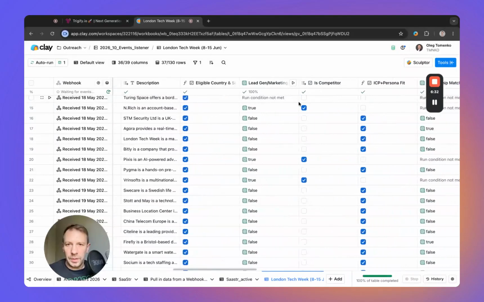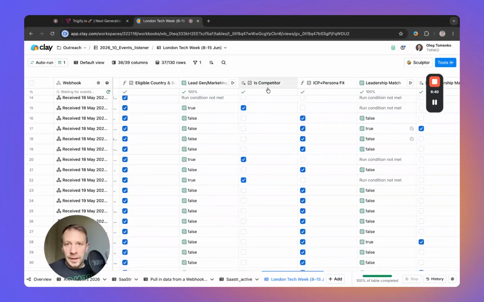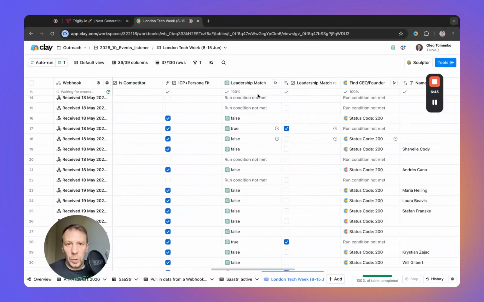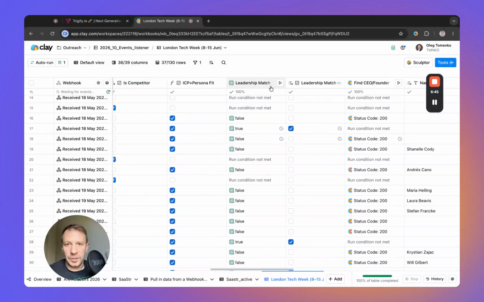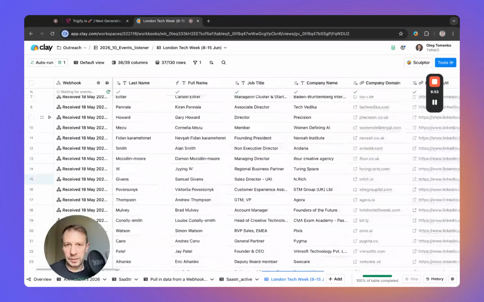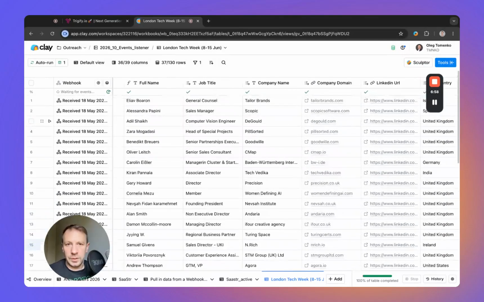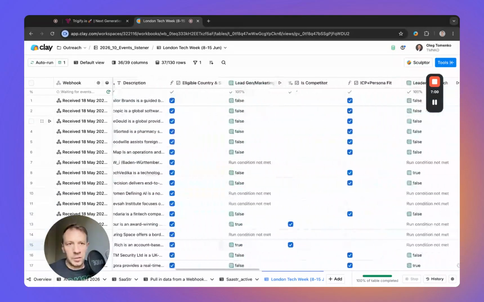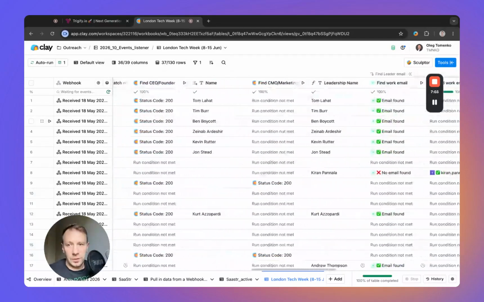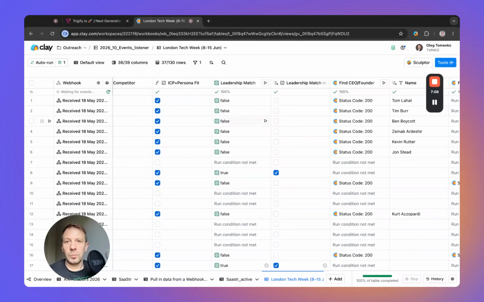Then we check that the company is not a competitor, because we don't want to reach out to competitors. And if the company is okay, we check leadership match. If the job title of the person posting is a decision maker, like CEO or founder or director, it works for us. We can jump straight to email search. If this person is not a decision maker, we need to find decision makers.